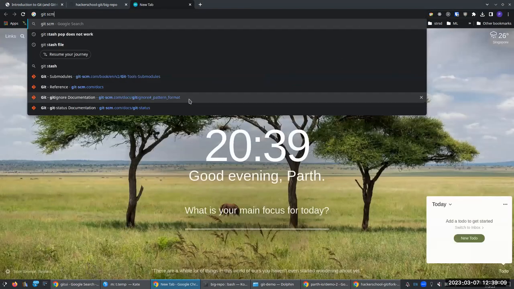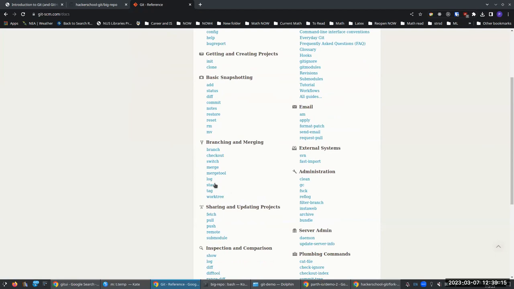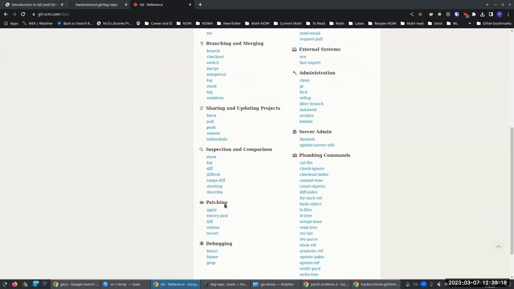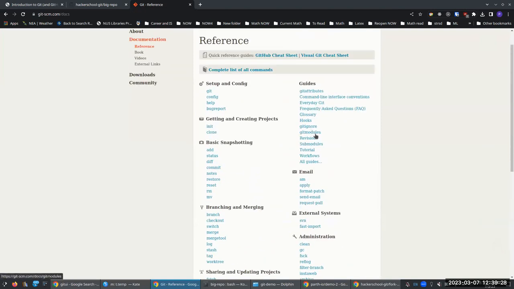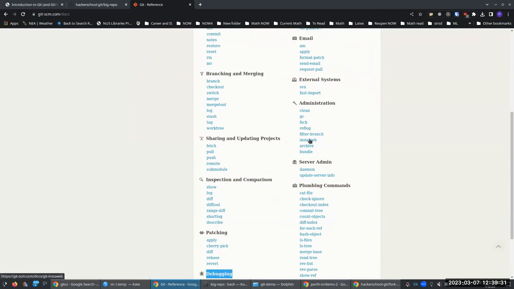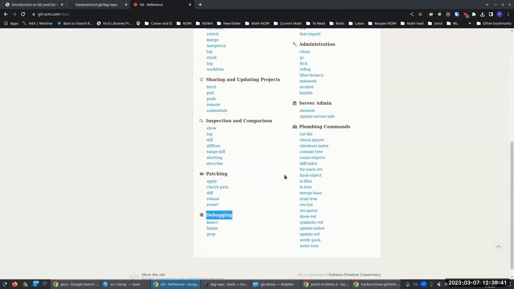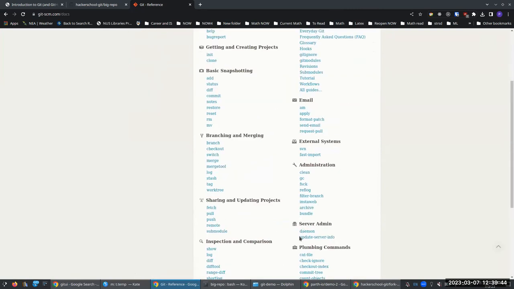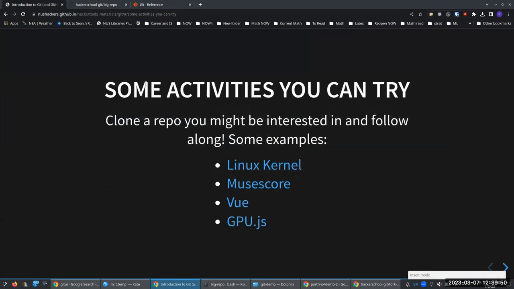If I just show you all the SCM manual, there's a lot more stuff you can do. Like, there's a merge tool. There's also git diff. There's cherry-pick. There's apply. There's debugging with bisect, and all these other commands. There's submodules as well over here. And you can also set up your own Git server. In case y'all don't want to use GitHub or GitLab, you can set up your own Git server. The instructions for that are somewhere here, I think under server admin. You can do this on your own time. So these are all very popular libraries.